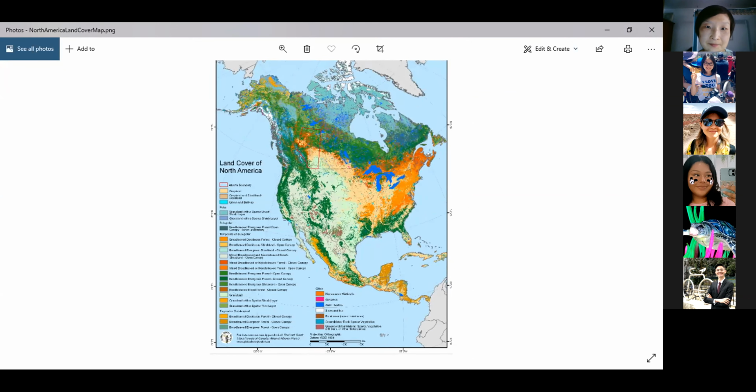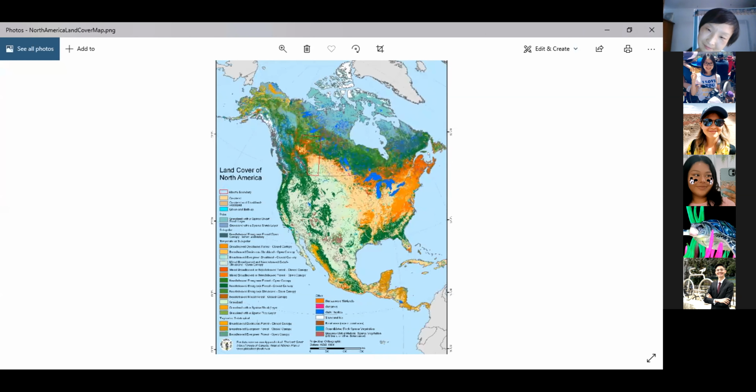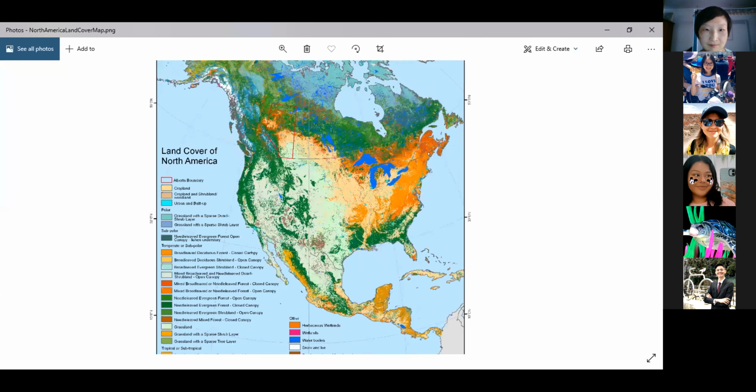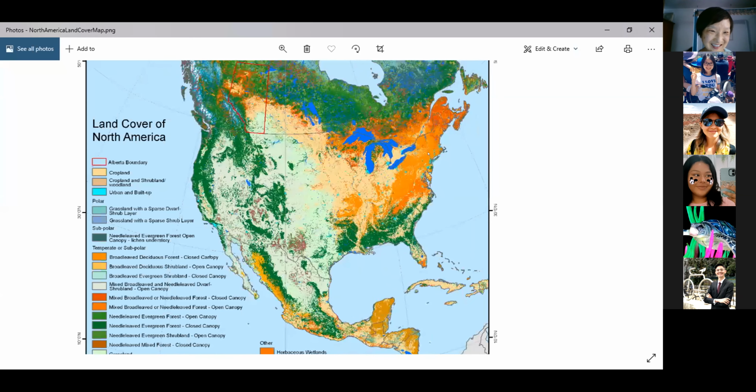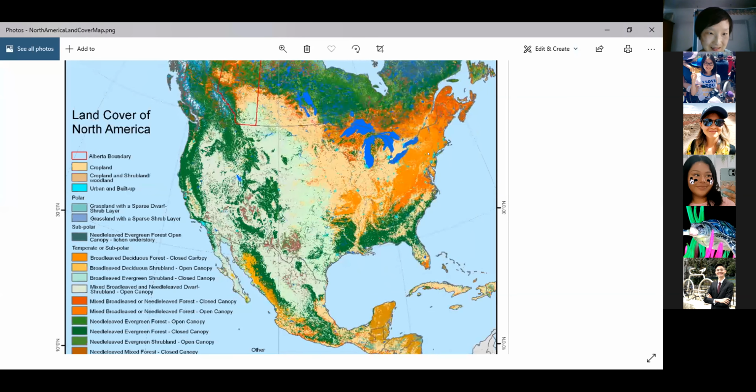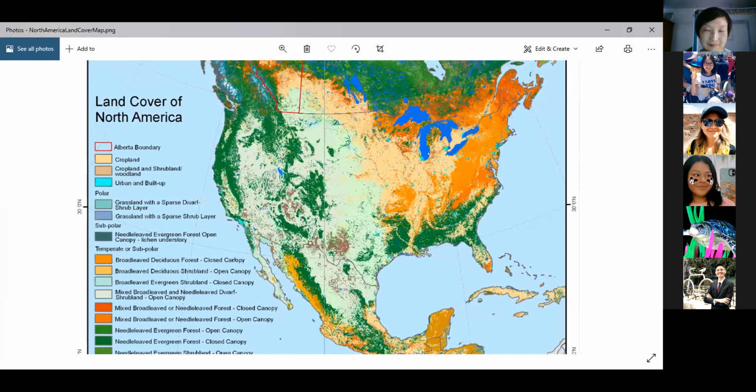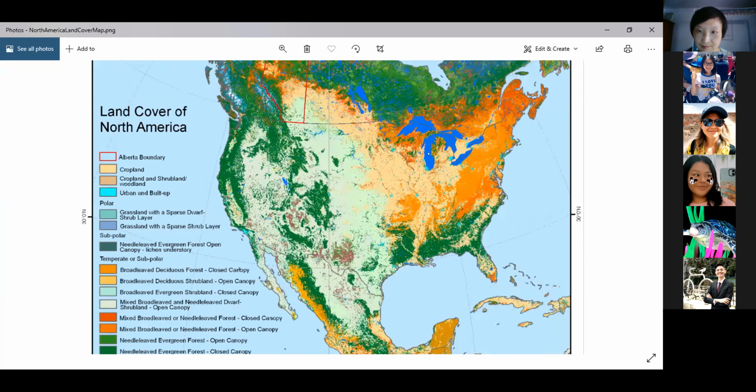So I found this map just browsing through Pinterest and trying to get ideas for my map. This is just a basic land cover map of North America, but it's really detailed. I just feel like it's too detailed. I'm going to start with the title, and then go down. The title doesn't take over the whole map, so it's not prominent. The main focus is on North America itself.